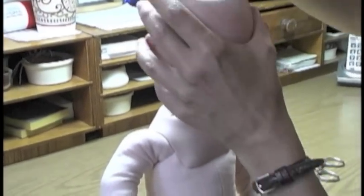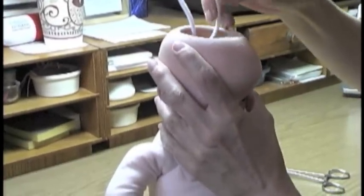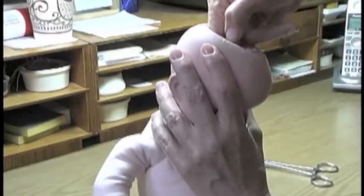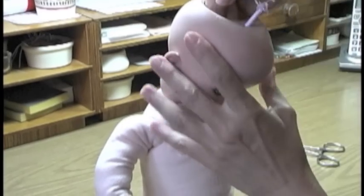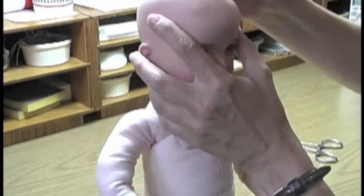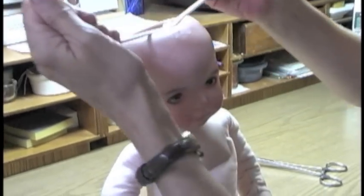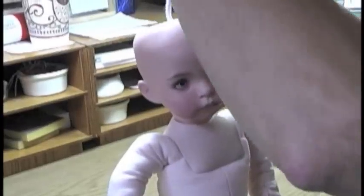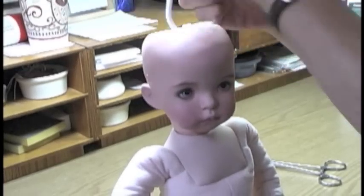Jerry threads one piece of elastic through one of the smaller holes. The other elastic comes out of the large hole. Jerry makes a knot and pulls the elastic tight before finishing with a square knot. Some of you may recognize the head we used in the demo. If not, this is our little Jenny.